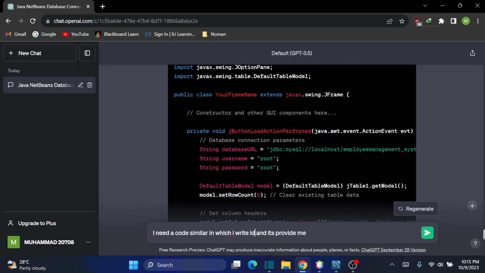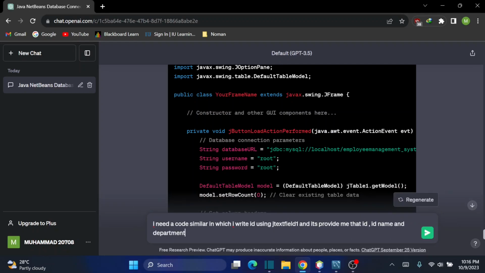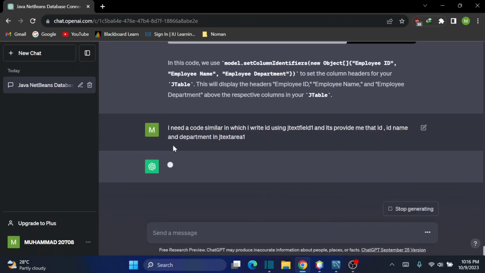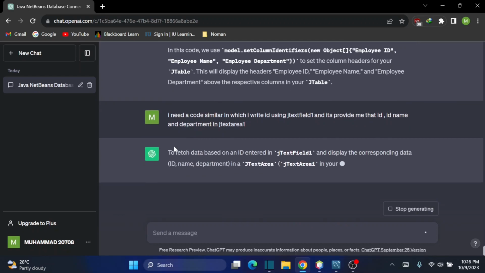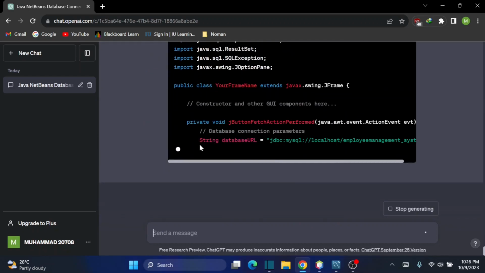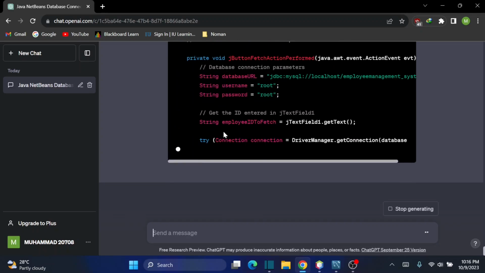I write the ID using JTextField 1 and it provides me that ID, name and department in JTextArea 1. I have written one more code in which when I write an ID, it will provide me the code.